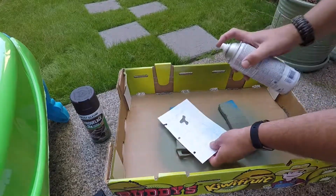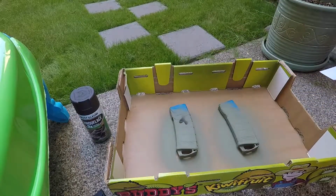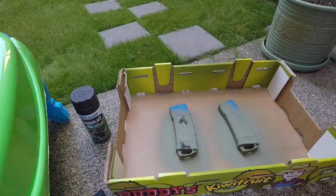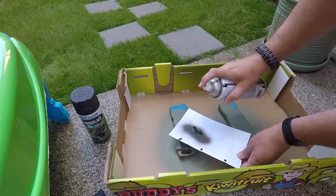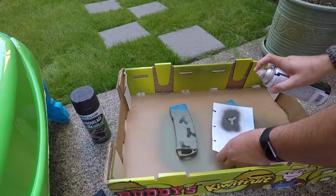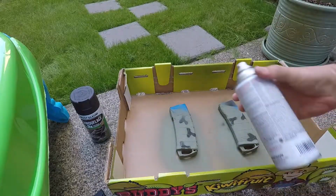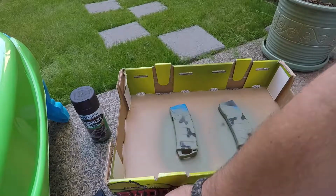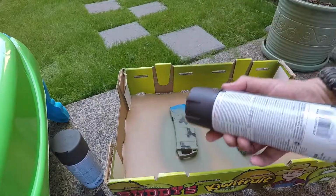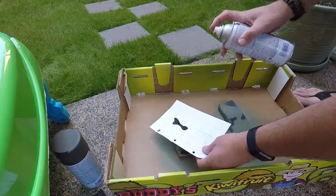So for me, I'm going to want it kind of close, and I'm just going to hit it just like that. And I'll probably do one more down here. And then maybe one more off to the side. That color is Deep Forest Green, which is the middle of the two. And now I'm going to throw with a different pattern. I'm going to throw some Earth Brown on there, and we'll see how that looks.